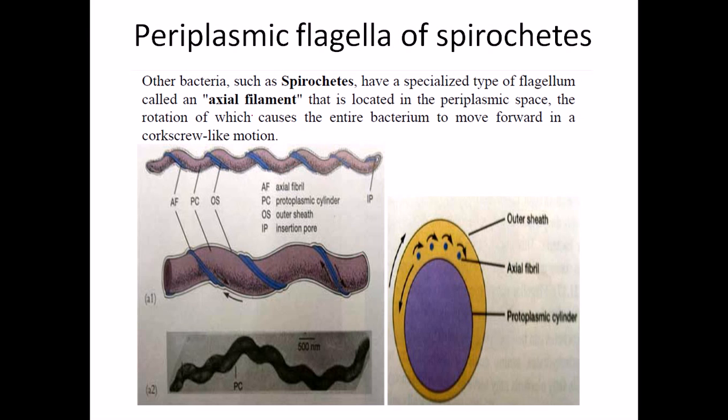But in the case of spirochete flagella, the flagella is placed inside the cell. So we have a cell here. For example, this is the protoplasmic cylinder. So we have protoplasm here, and outside this protoplasm we have the cell membrane, the first cell layer, and then we have the outer sheath. So we have two cell layers: one is the cell membrane, then the outer sheath. In between the cell membrane and the outer sheath is what we call the periplasmic space. This whole yellow-colored part in this picture is the periplasmic space, and in this periplasmic space they start to make their flagella.